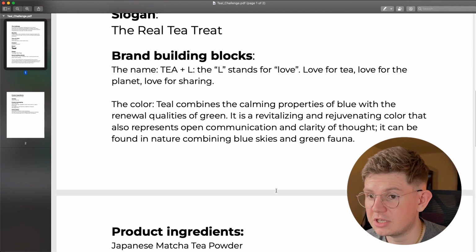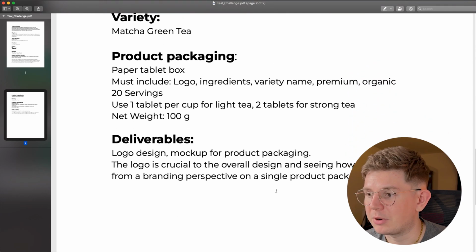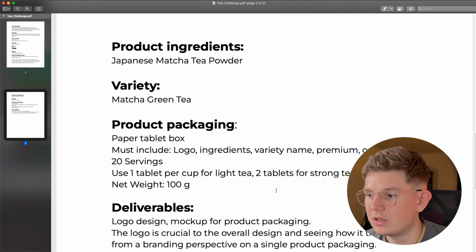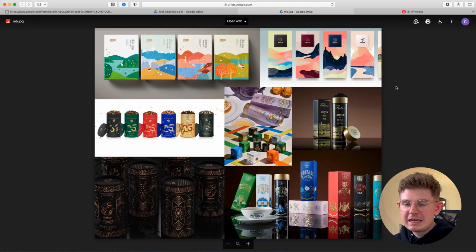So you can pause this here to read and keep going back and forth if you want. But I'm going to press on with the design process now. So let's move on to that. So it's now the following day and yeah, the clock is ticking. I've got until tomorrow to finalize it and send it off.